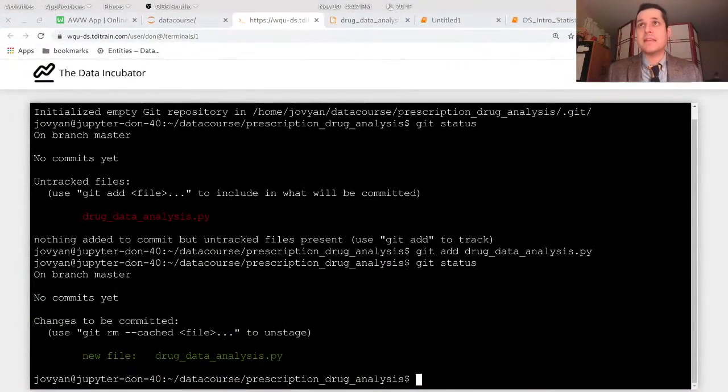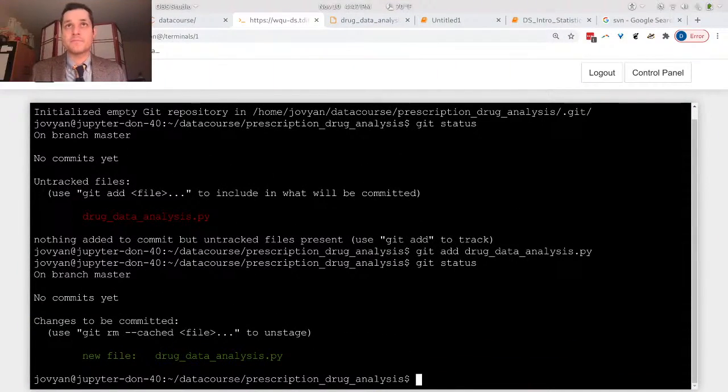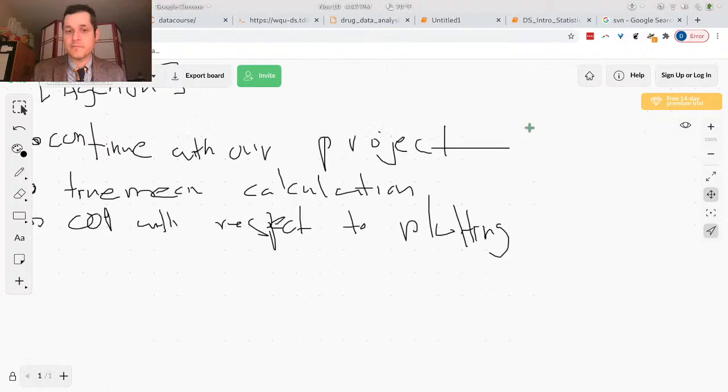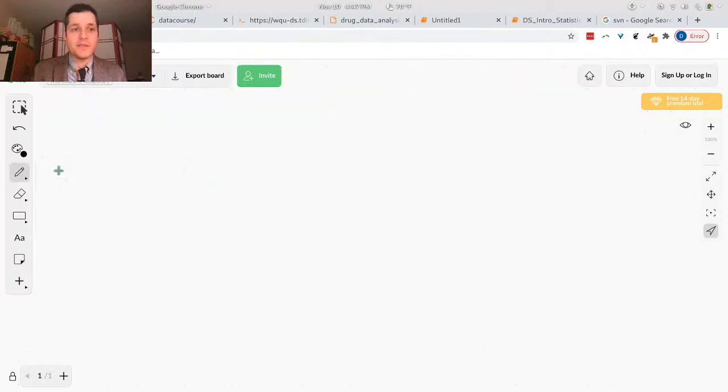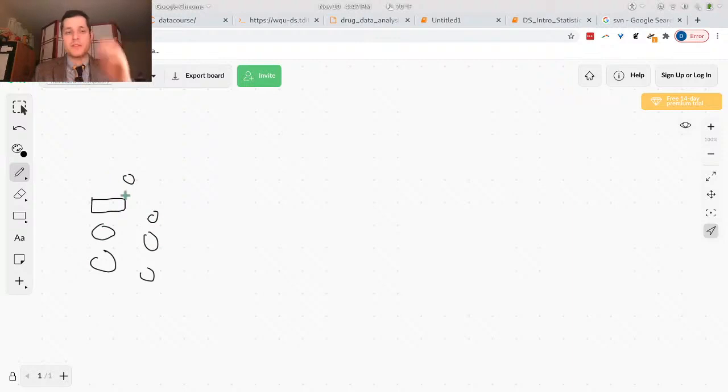So what does that mean exactly? Well, the way that Git works, you can think of it figuratively, is that we have a set of changes. These here are my set of changes. And just drawing my shapes. What I do is I move these changes to what's called the staging area.